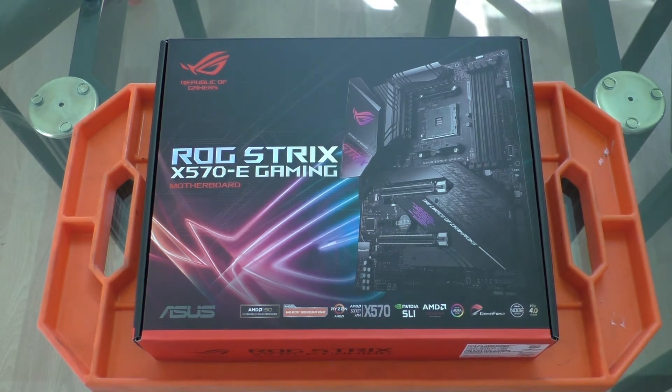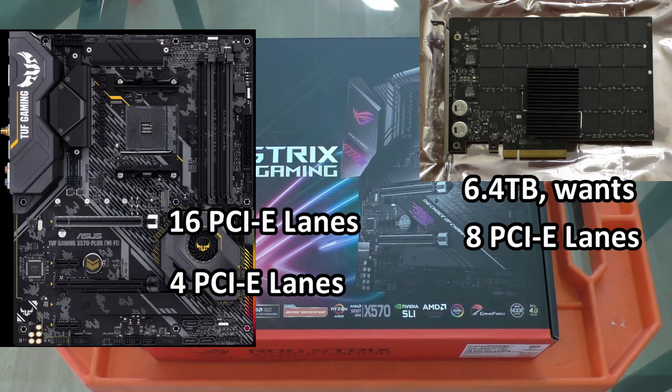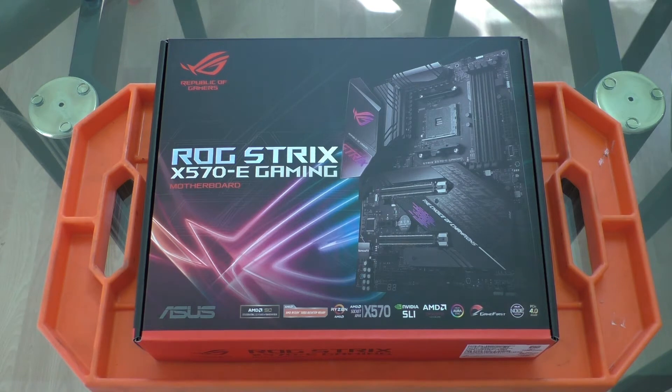So why did I get another X570 motherboard? There was nothing inherently wrong with the ASUS TUF X570 Plus gaming motherboard that's already in my rig. However, when I put my Sandus SX300 6.4TB PCIe SSD in there, the second x16 physical PCIe slot on that motherboard didn't have enough PCIe lanes to run that SSD at full speed — only 4 electrical lanes even though it was a x16 physical size slot. My SSD wants 8 electrical lanes. This Strix X570E gaming board will give me 8 PCIe electrical lanes for both of the two top PCIe x16 slots, so I should be able to run my SSD at full speed.